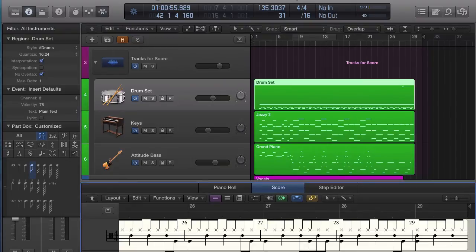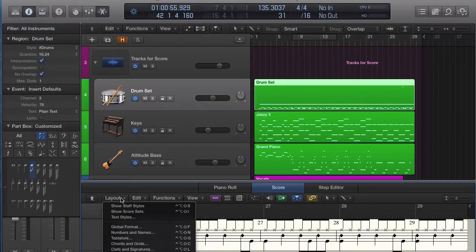This looks already very nice for a drum set part, and most people would be happy with that. Unfortunately, if you want to publish your music, it does not conform with publishing standard practices. So we have to trim it a little bit, and I will show you how.